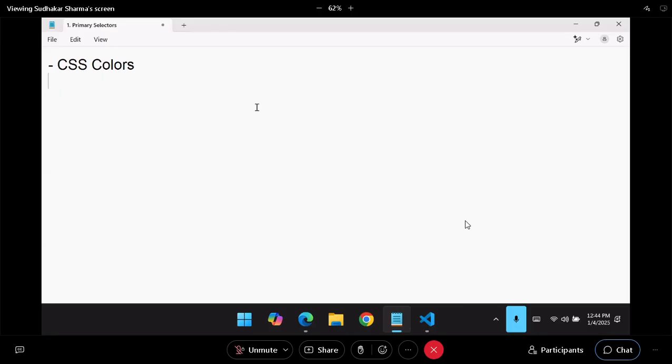Those are CSS colors. You have learned CSS rules also. CSS rules mean inline, embedded, external, which one will be first priority. If I give an ID, class, type, which one will work. All these are rules, and you learned them also.